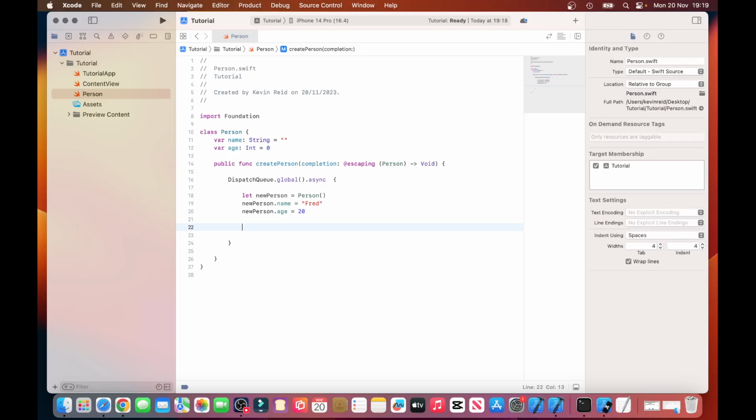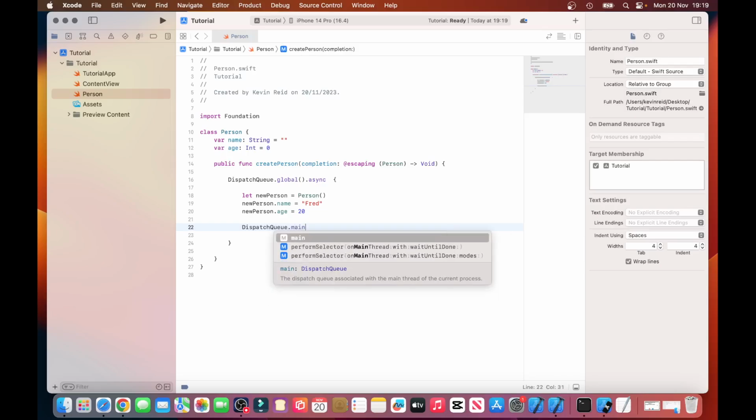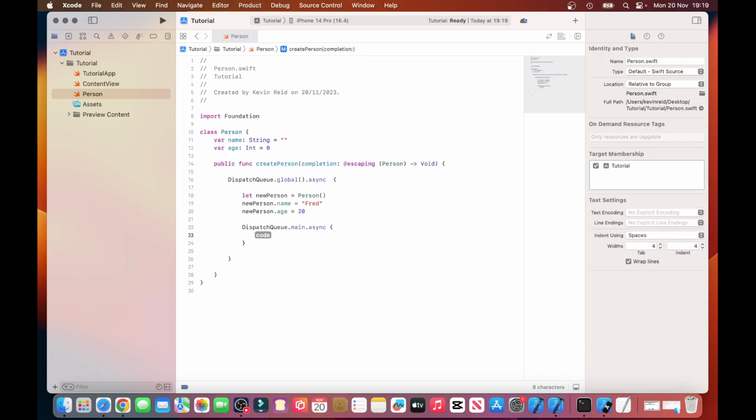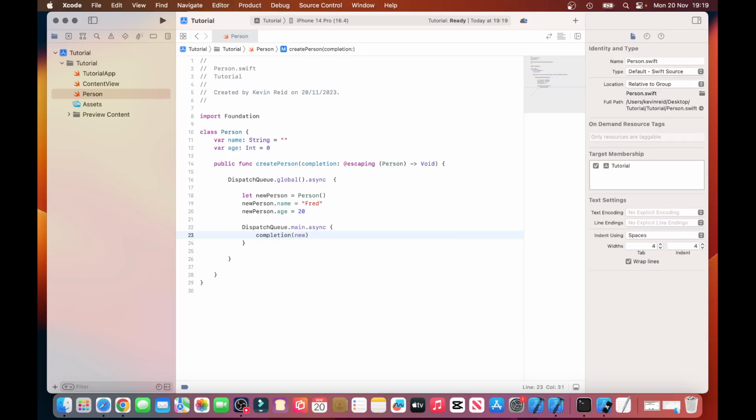So now we want to publish or send the class data to the caller, the function that's waiting for the createPerson function to complete. To do that, we type in DispatchQueue.main.async, and then within it, just type in completion(newPerson).